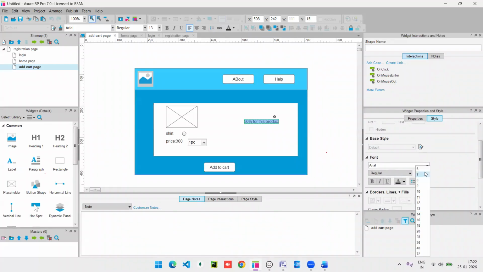So here you can see the value. Just make it 18 or 20. That means 50% discount on this product.